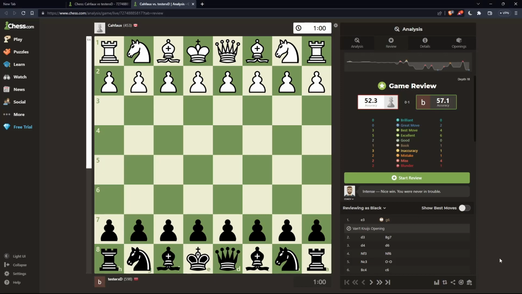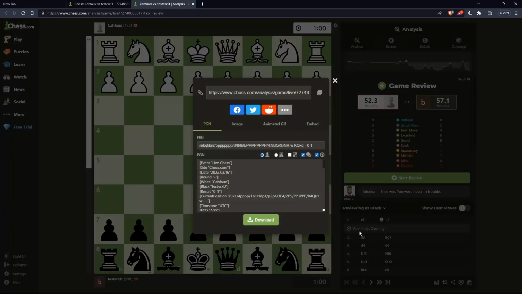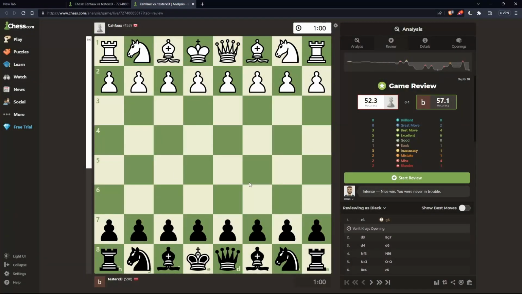So you will have two options. The first option is to actually share this analysis, as an example. As you can see, this will lead you here. And of course, make sure to check this computer analysis option and simply click on download. And that's how you save the analysis. Or you can just go and record your screen, as an example, while the game analysis is going on.